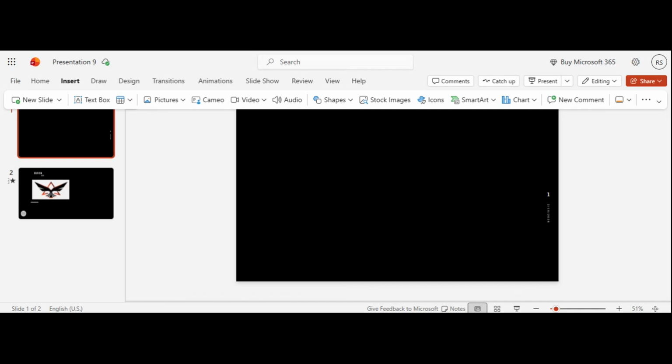In today's video, I'm going to show you exactly how to insert a video in PowerPoint from a selected file on your computer. This is perfect if you want to add a recorded tutorial, a promotional clip, a screen recording, or any saved video directly into your presentation without using an online link. By the end of this video, you'll know the fastest and easiest way to embed a video file into your PowerPoint slide so it plays smoothly during your presentation.